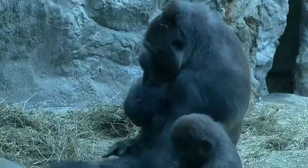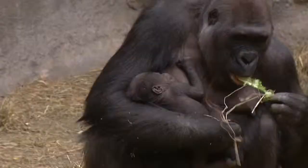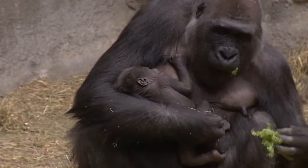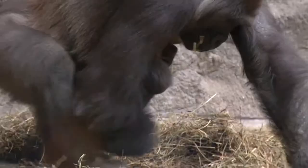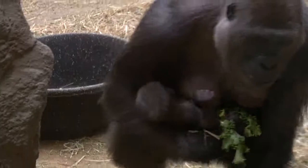The gorillas eat no protein — it's all produce, mainly vegetables. They get apples and bananas in the morning, plus carrots, sweet potato, and a bunch of greens. Sydney usually eats while never letting go of her little one. She's clearly proud of her baby, and the keepers are just as proud of her. When you see her come out and feed, she'll show you the baby right away — and it's just exciting to have another gorilla at the zoo.